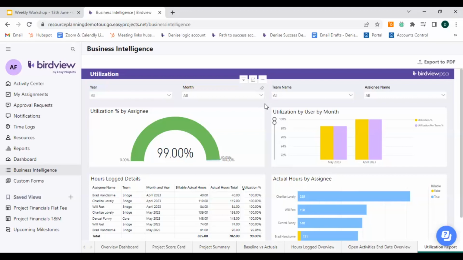The second thing is that if you already have BI dashboards within your account and are using them, you would have noticed that the dashboards that I have demoed today are slightly different from what you might see within your account. And the reason is because we have recently revamped these dashboards and also added a couple of more dashboards. So the baseline versus actual dashboard and the project scorecard, those are the 2 dashboards that were not part of the original list. So if you would like to get an update to add these 2 and change the look of the other ones that you have within your account, please do reach out to us, and we'll work on making those changes within your account as well.